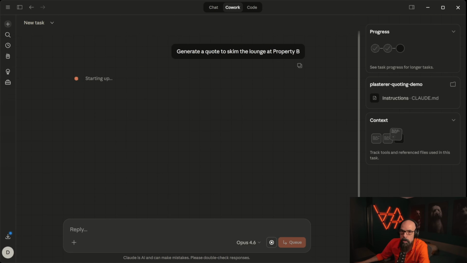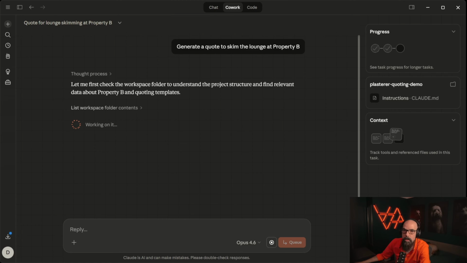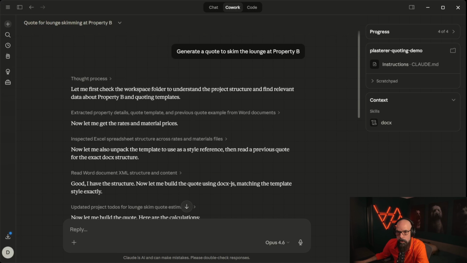So what you'll see it doing is reading the room dimensions from the property file, calculating the wall and ceiling area, looking at the plaster coverage rates, looking at how many bags, checking material prices, and then it's going to start to add the labour for how many days it thinks it's going to take. And then also it will factor in the waste. We'll let this run and I'll come back to you in 2 seconds. Okay, we're back. That's finished doing what it needs to do.